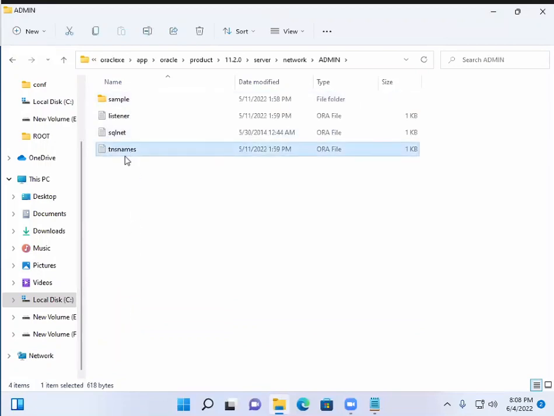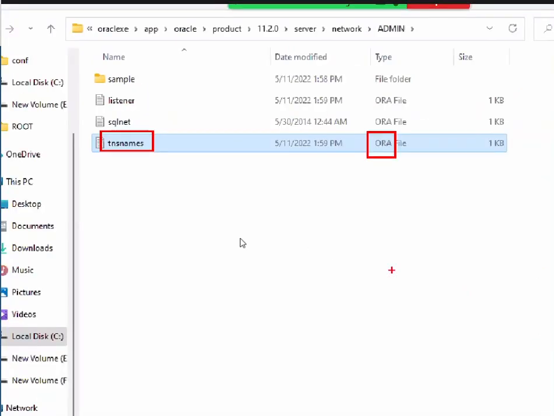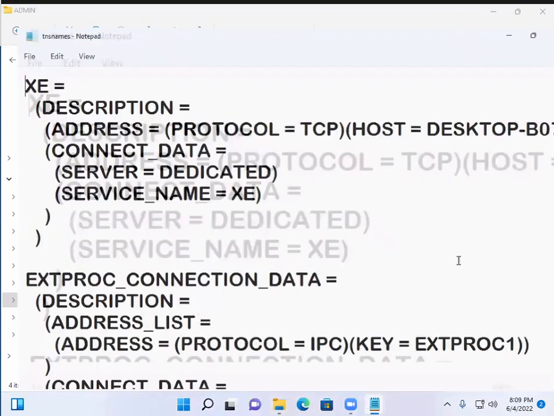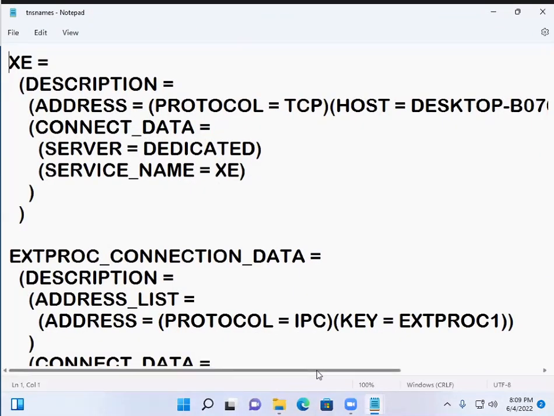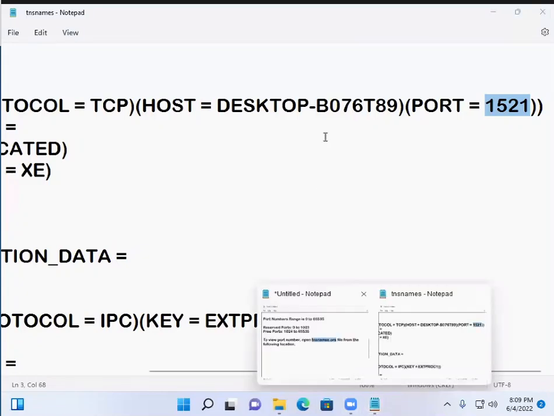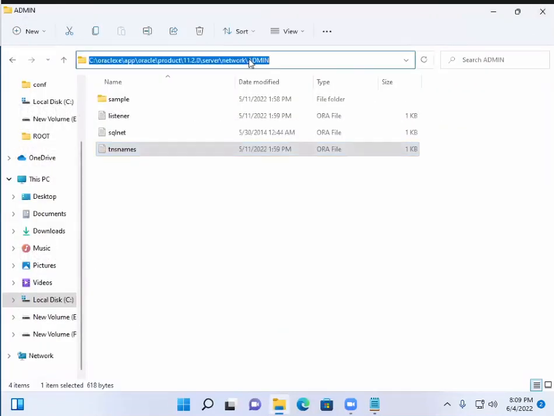See here, the tnsnames.ora file. Now this file you have to open. In this file, here port equals 1521. This one we have to write in the program. So this location, I'll copy here.